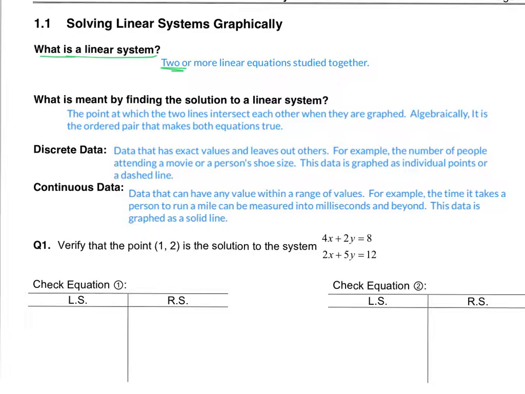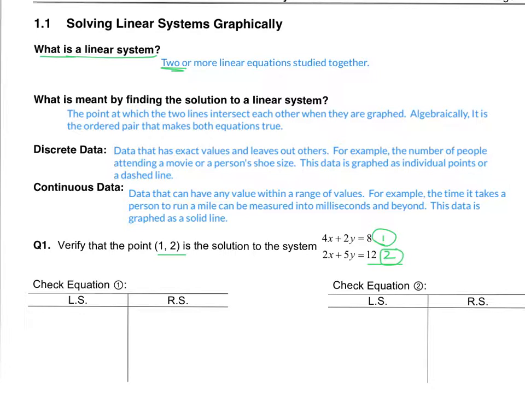Okay, so for question number 1, verify that this point 1, 2 is the solution to the system. So what we do from there, I'm going to label this equation number 1 by putting a 1 and a circle around it, so I make it a label. I don't want to just put 1 and then a 2 without a circle, because often this then would become the number 122, and I don't want that to happen. I want it to just be a label. So I'm going to put a circle around that too, so we know that that's a label for it.